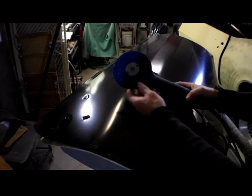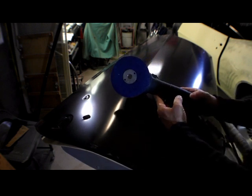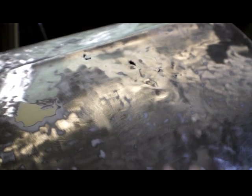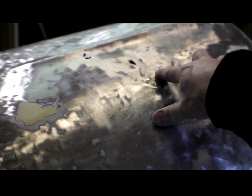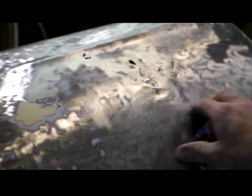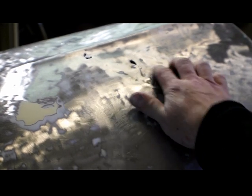Now over here is some 36 grit on a 4.5 inch angle grinder. I'm going to go ahead and separate the outer skin from the shell using this. This area had some sort of a crease in it, and I believe that there was a certain reason that there ended up being about a half dozen holes that were welded up. It could have been one of those old slide hammers that you'd screw into the sheet metal, pull it out, and then fill it, and then it might have gotten welded.